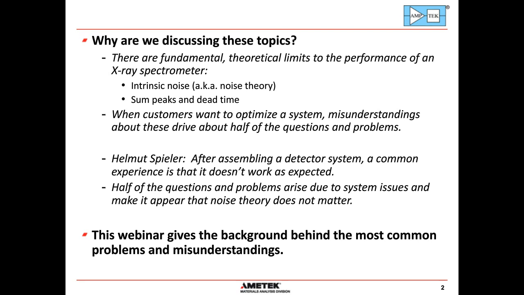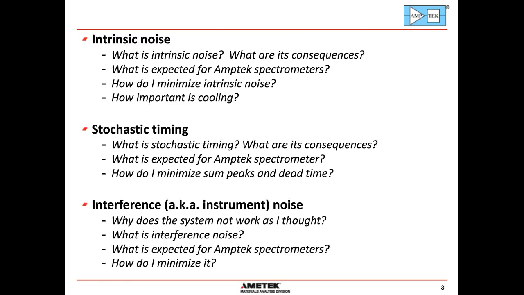I'm going to talk first a little bit about pulse shaping, what it is. The last webinar made it clear I needed to talk a little about that. Then we'll talk about intrinsic noise, what is it, what's expected, how to minimize it. We'll talk about random timing, which drives dead time and pileup. And then we'll talk about electromagnetic interference or instrument noise and some strategies to minimize that.